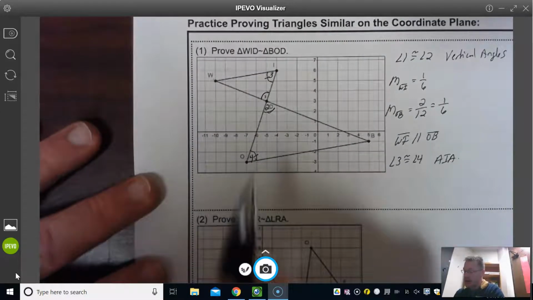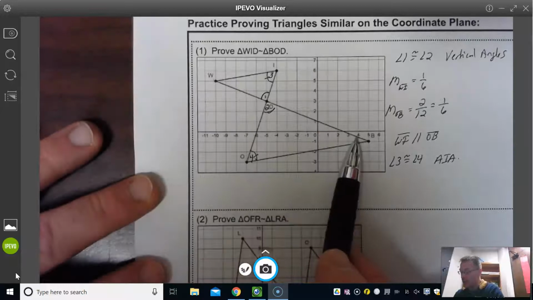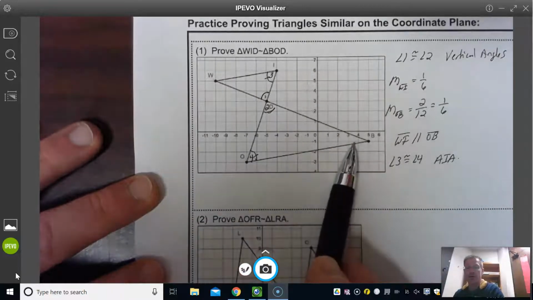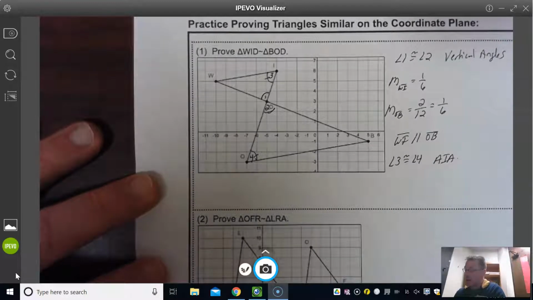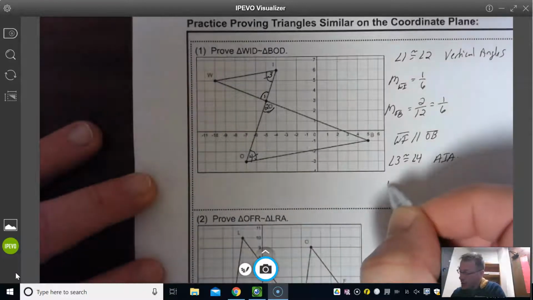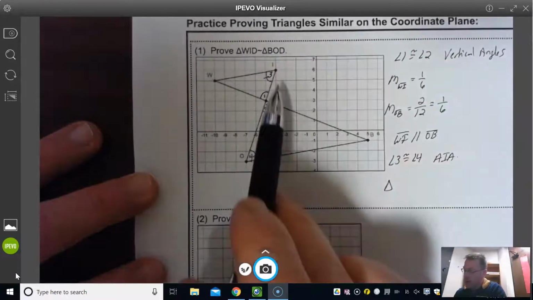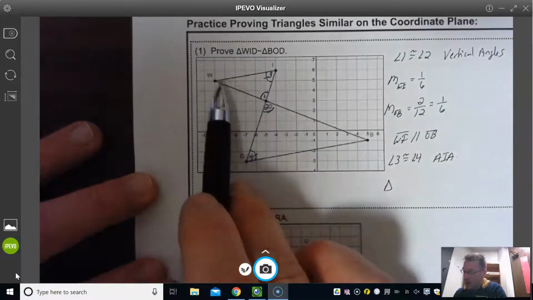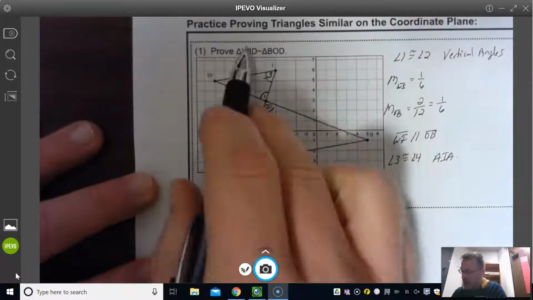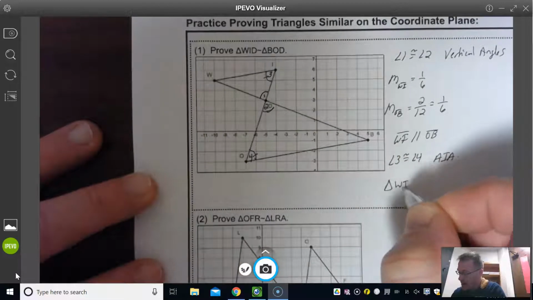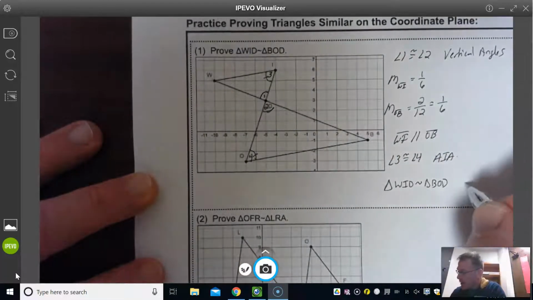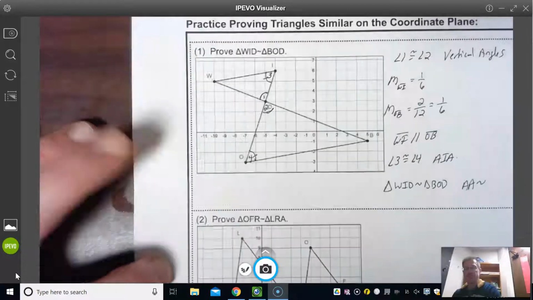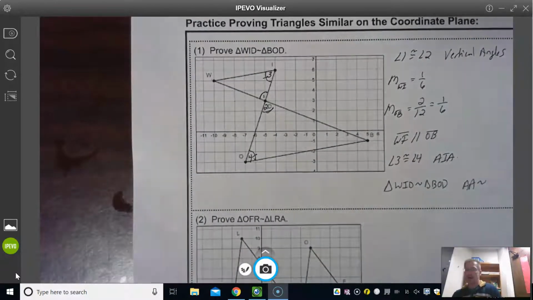Now, you could have easily said these two angles were congruent because they are also alternate interior angles, right? But we only need two pairs. And so now what we know is our triangles, and once again, I'm going to go alternate interior angle, vertical angle, other angle. Actually, I have this statement here, so I'm just going to copy that statement. And that would be by our angle shortcut. So there you go.